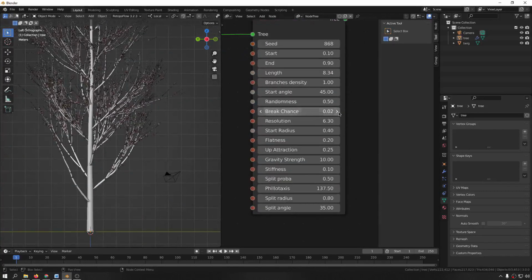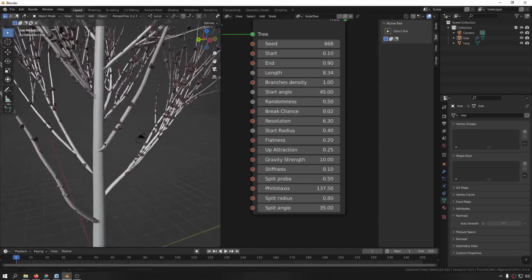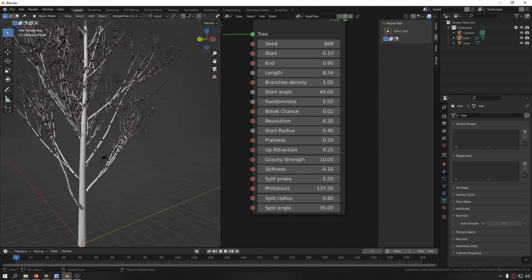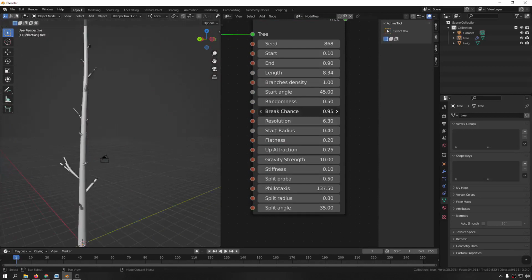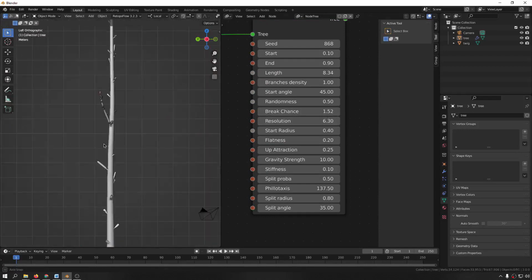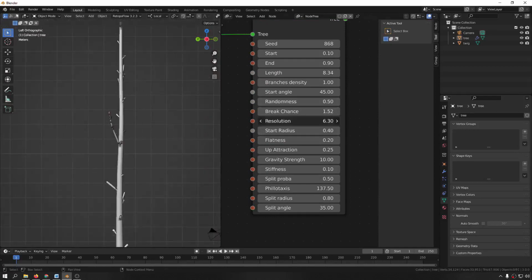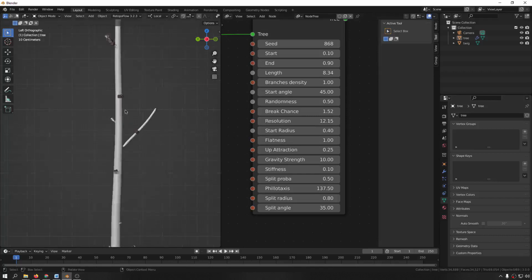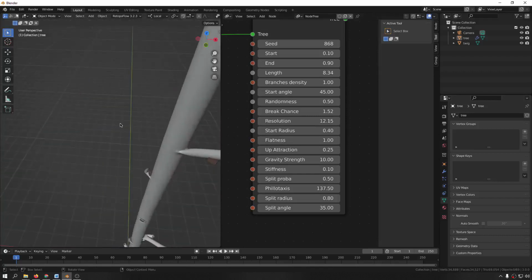And this break chance is the chance of how many branches get broken in the beginning. And if you increase the chance, you're getting a lot of broken branches. That's pretty self-explanatory. And this resolution is also how much resolution we are going to use. And this flatness makes it perfect procedural.